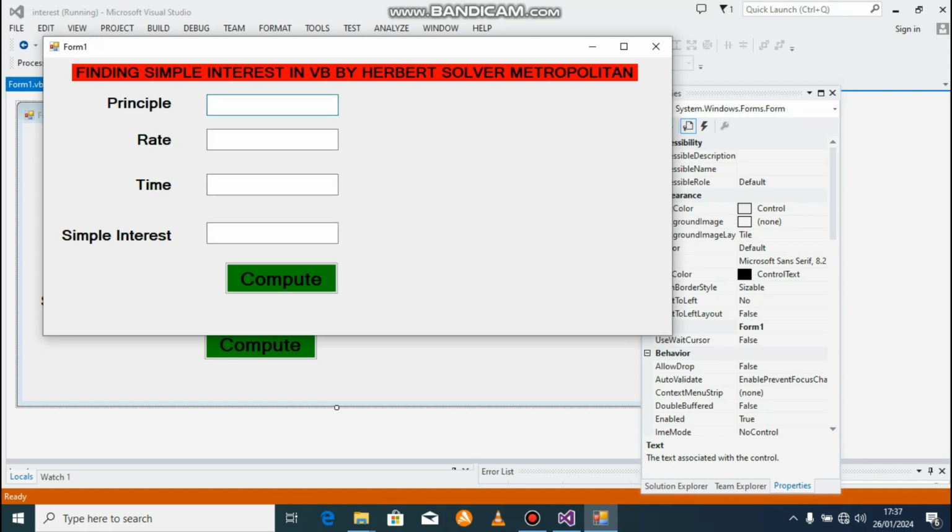For example, we are having the principal of 2,000. This can be an amount of 2,000 shillings, and then also we are having the rate of 20, so we are charging 20. And then how long will it take? Maybe it will take 2 months. So let's compute and see here. When I click, it will be 800. Let's see how to calculate simple interest in VB.NET.